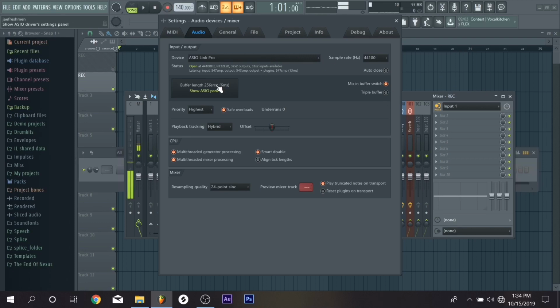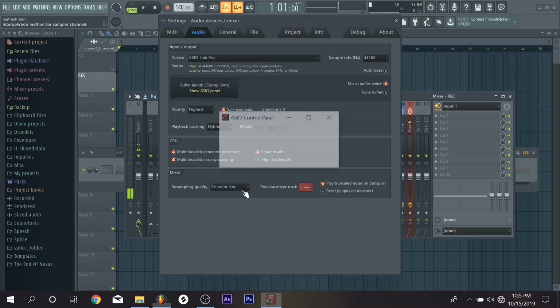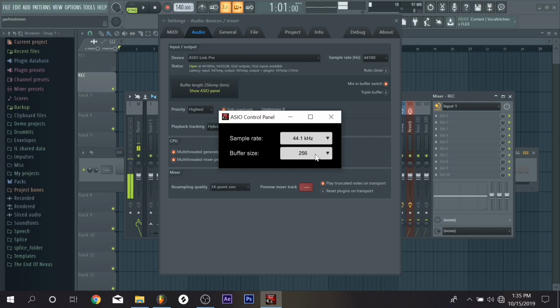And then the next thing to go over is the buffer length. As far as the buffer length, you really want to have it below 6 milliseconds when you're recording anything. Let's say you're playing an instrument with your band. You really want to be below 6 milliseconds if you can, just so there's no latency issues. This is when you're using MIDI, you feel me? If you're actually recording your actual band, then that's a whole different scenario. But if you're using MIDI, you're going to see that at a higher buffer length, it's going to have a lot of latency.